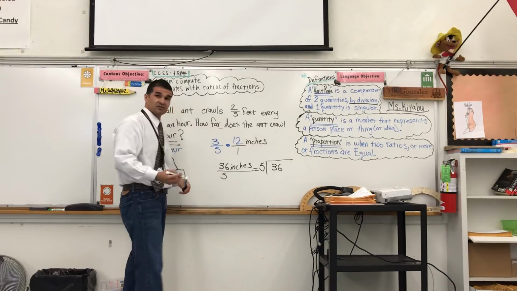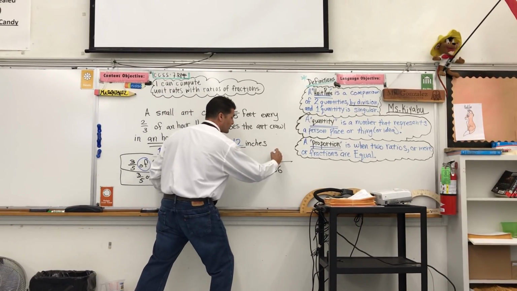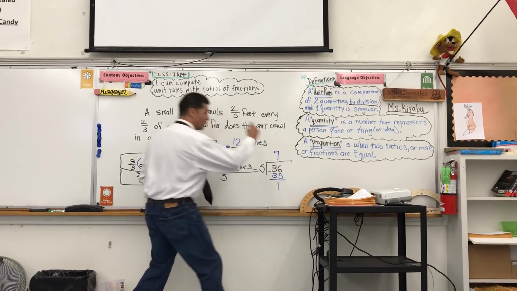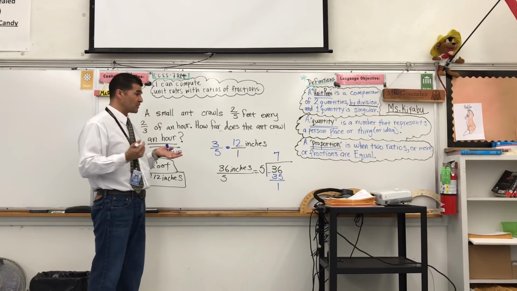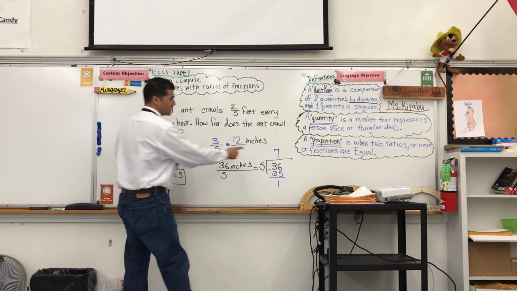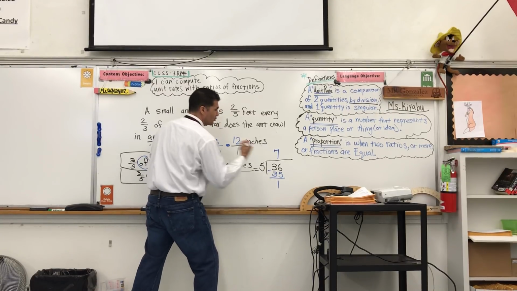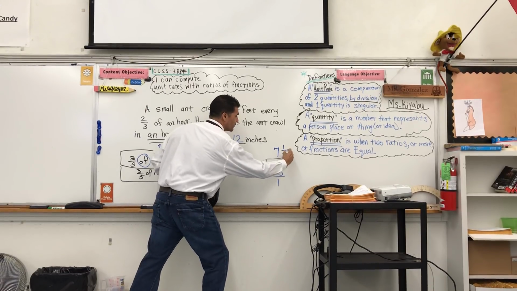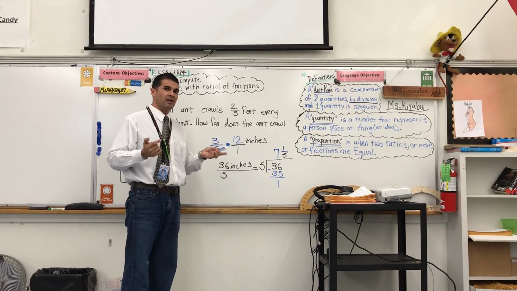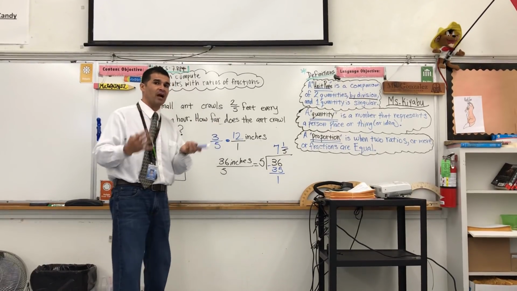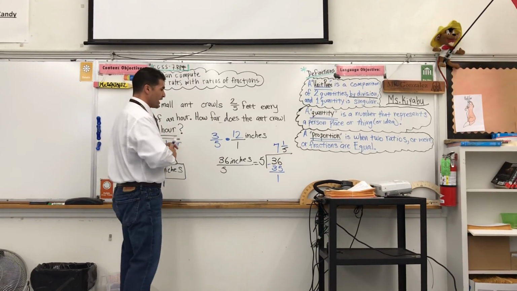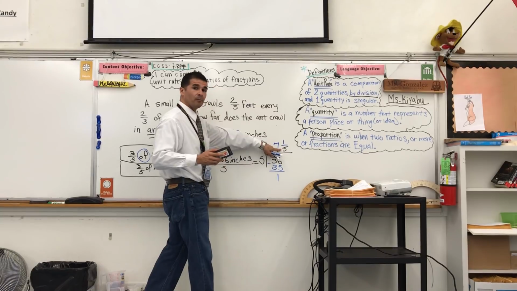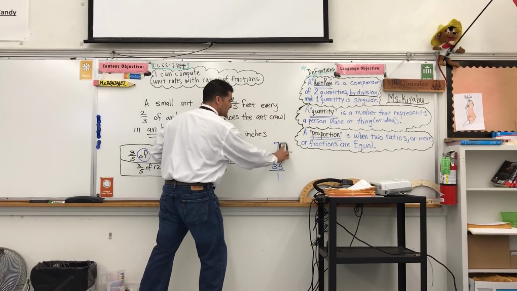5 times 7 is 35. So at least I'm going to get 7 whole times I can divide 36 by 5. This is going to give me 35 with the remainder of 1. Now here's where I like to know I could turn this into 7 inches. I take my remainder and make it my numerator. I take my divisor and make it my denominator. But some of you guys might not be able to round properly because we want to know about how many whole inches this is. So instead of turning this into 7 1/5, let's turn this into the equal number of decimal equivalents this would be.